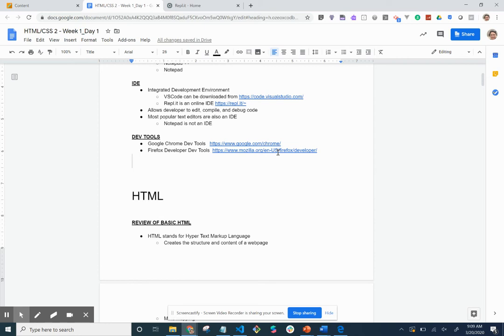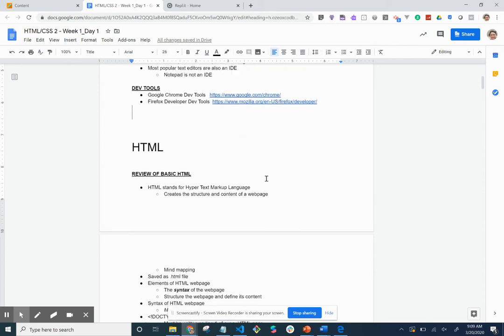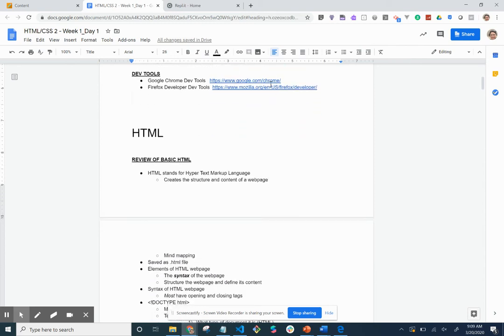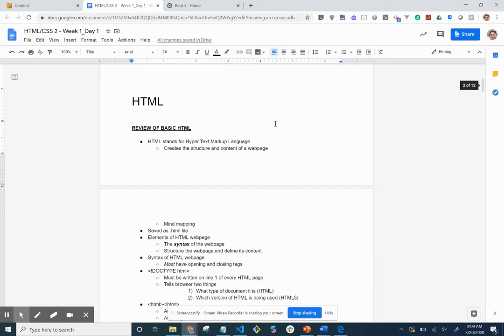I think we may start going into using that more, because when we start going into something like CSS Grid and Flexbox and stuff, I like their tools better as opposed to Chrome's. But anyways, that's further down the line. If you want to go ahead and download both browsers, that's fine.